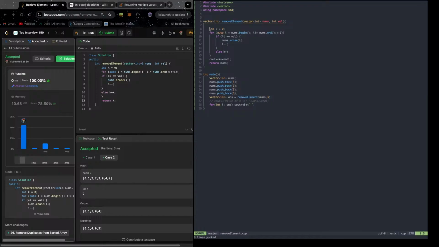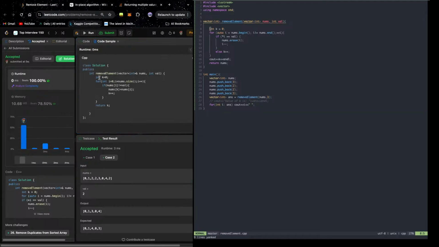Okay, this works. I'm quite surprised, and it's actually a good solution too. Let me look at other solutions also. Okay, this works.